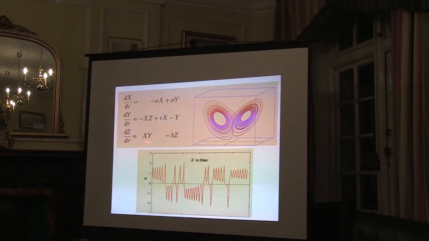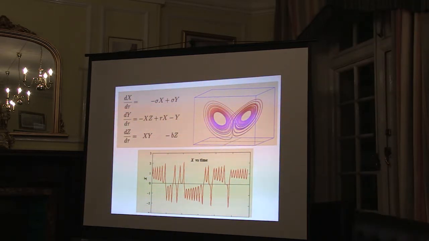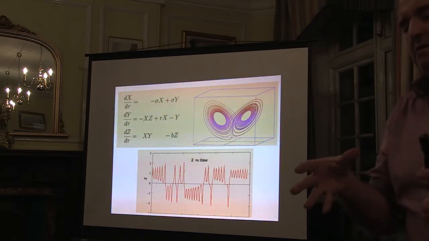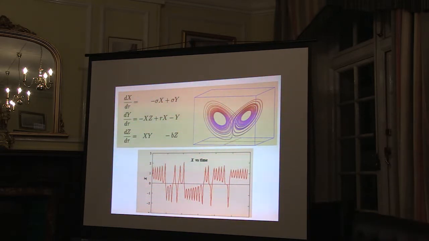Here are Lorenz's equations — they don't have any sine wave forcing term, unlike the Duffing equation; they just have cross-product terms. Three equations with cross-product terms that go up and down. In Poincaré section this system goes round and round one lobe, then shoots to the other and goes round and round there, endlessly switching back and forth — these are called chaotic attractors. What we're trying to find out from chaos theory is whether a dynamic system is very sensitive to changes in a particular parameter. It could be that small changes in r create a lot of chaos, while you have to work quite hard to change omega significantly.